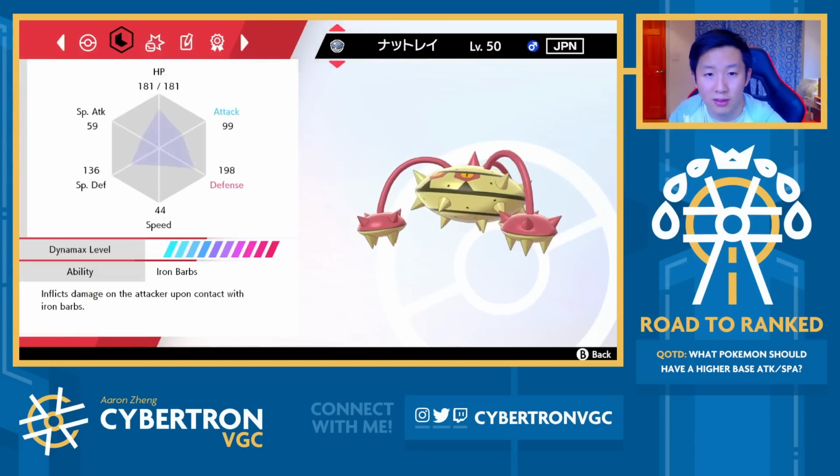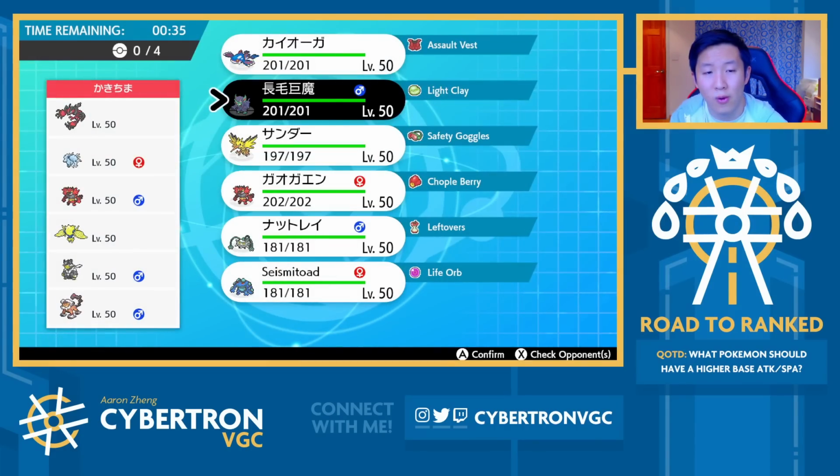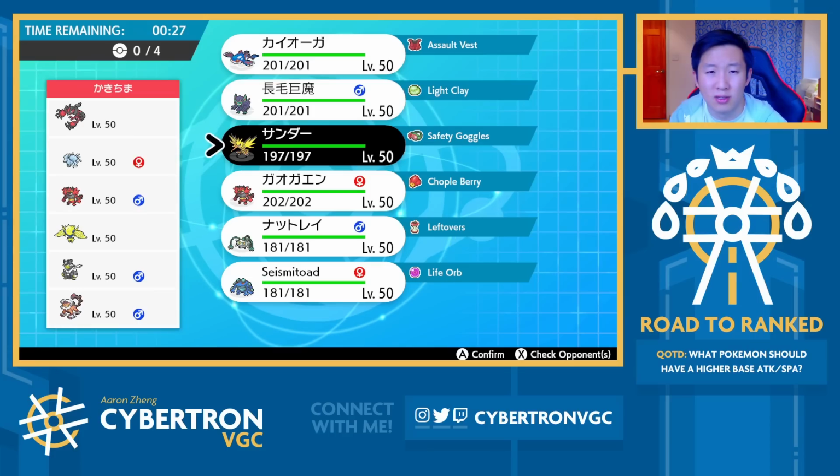I don't think this is the right matchup for Ferrothorn here, so I probably don't want to bring that. They don't have any water resistances or immunities, right? So like Kyogre and Seismitoad obviously look really strong here. I do think I should bring Zapdos.